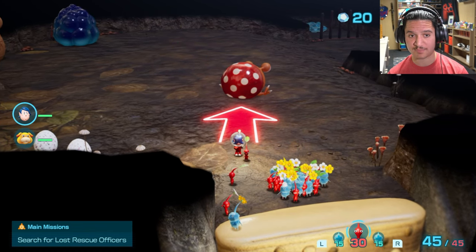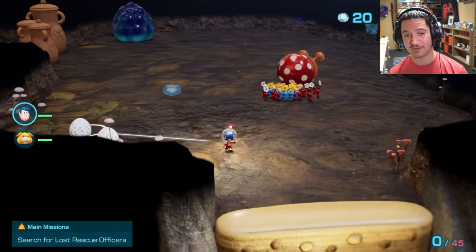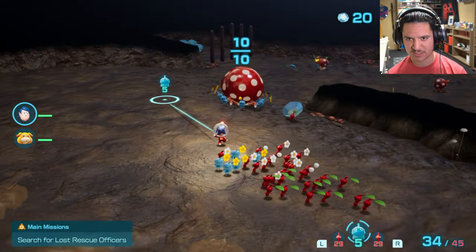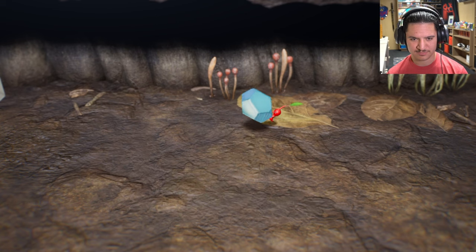No, oh wait, swarm, that's right. Here we go. Yeah, join in, Ice Pikmin. Never mind, you weren't needed. Okay, I just gotta remember everything I have. Between swarming and using shortcuts, there's a lot to remember here. Oh no, you don't! Hey man, leave him alone!